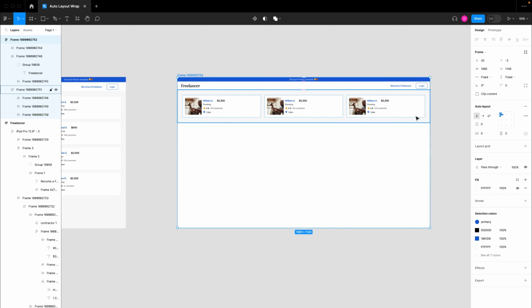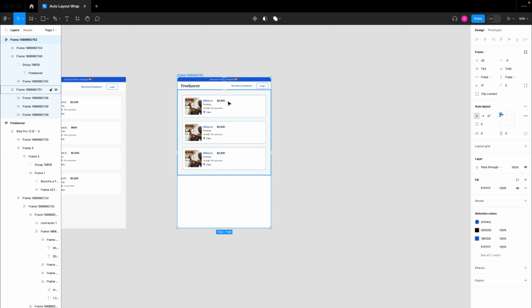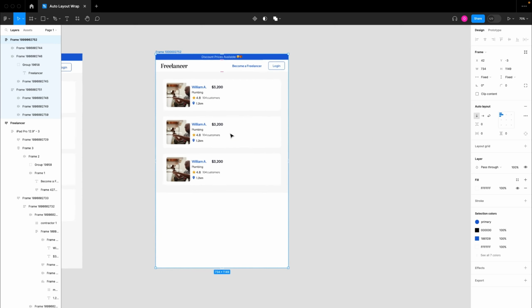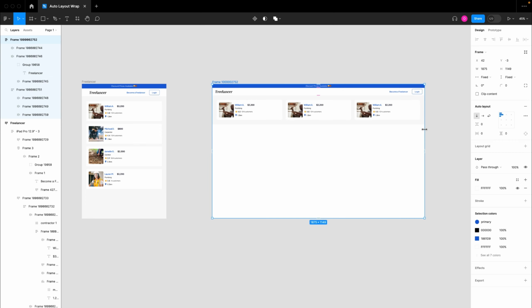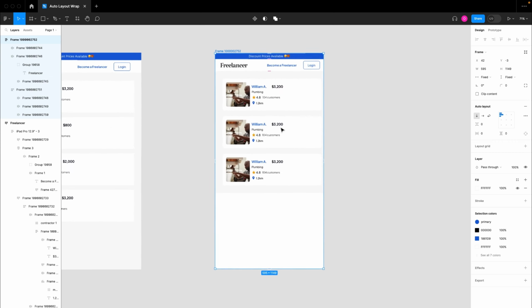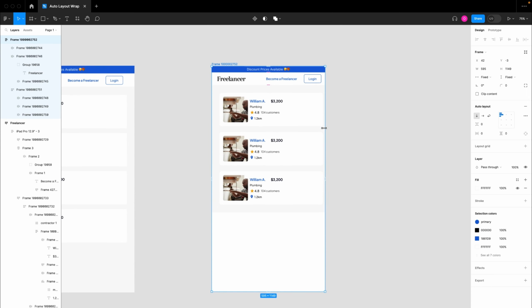So once the size of the frame increases, we can now see that we achieve a property that looks like what we want. Now having our cards displaying on a single row, all 3 cards that were stacked before in this particular reduced size have now been displayed all on a single row, which is super cool. So guys, this is how you can work with minimum width with your wrap property.